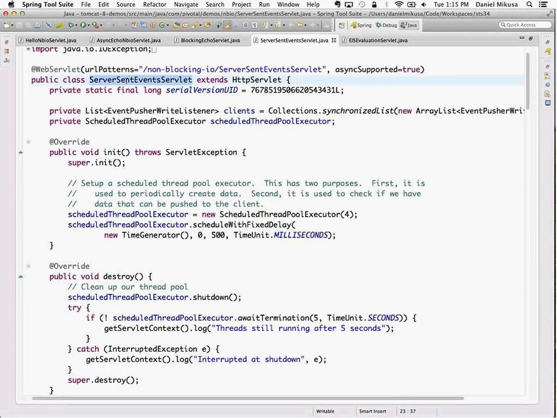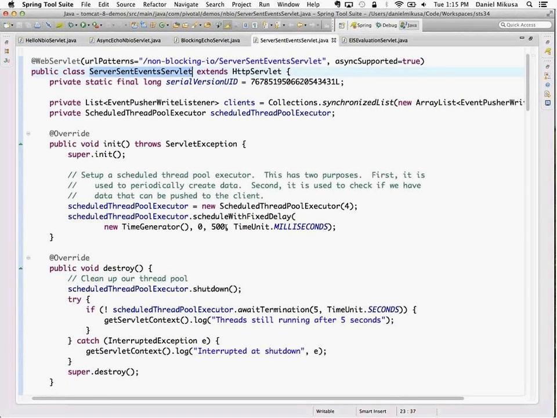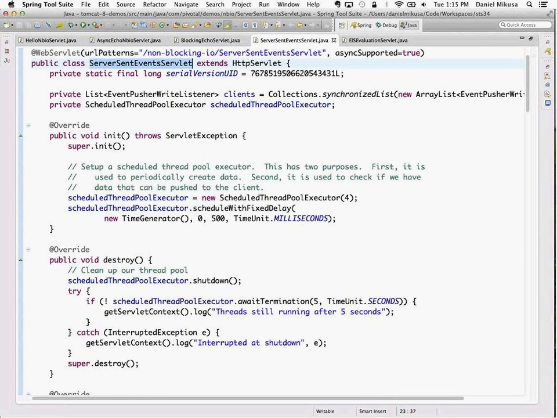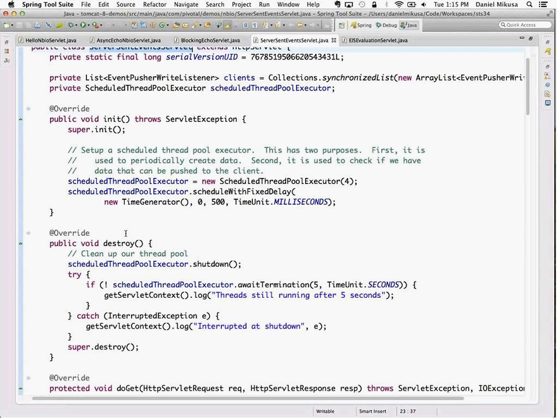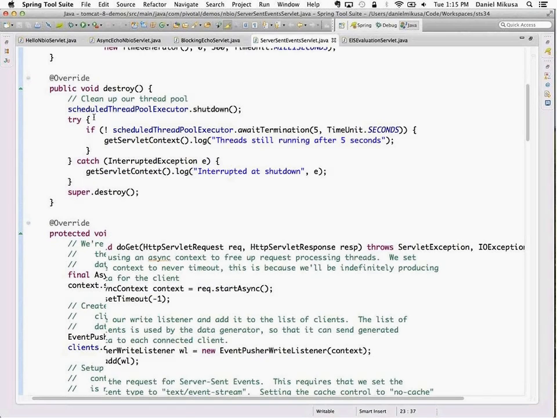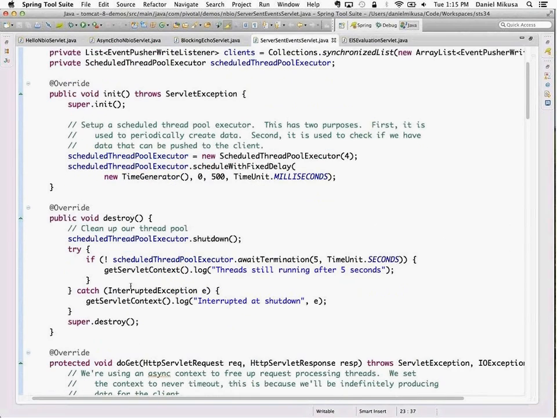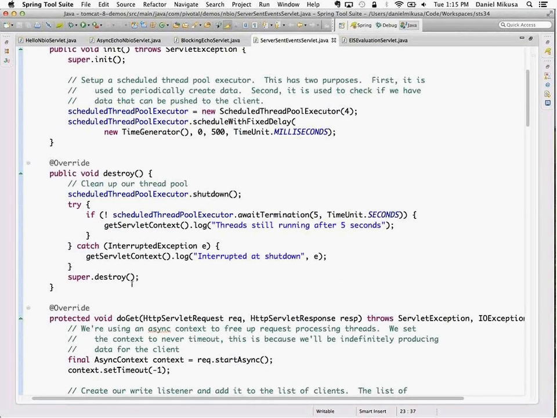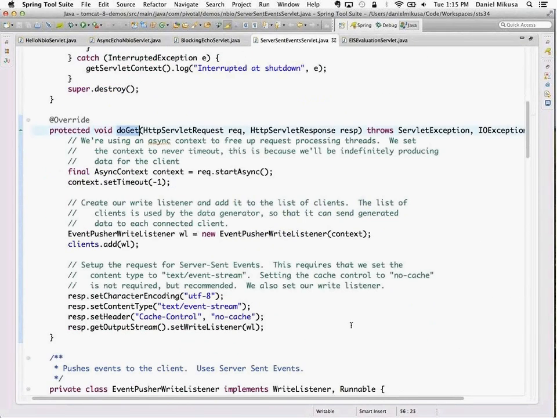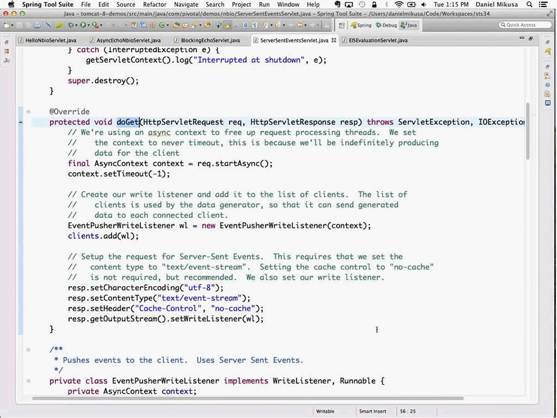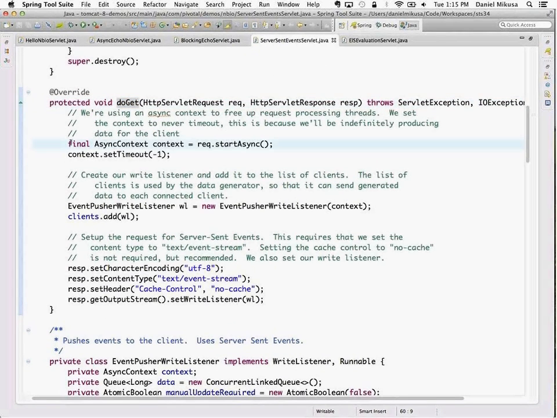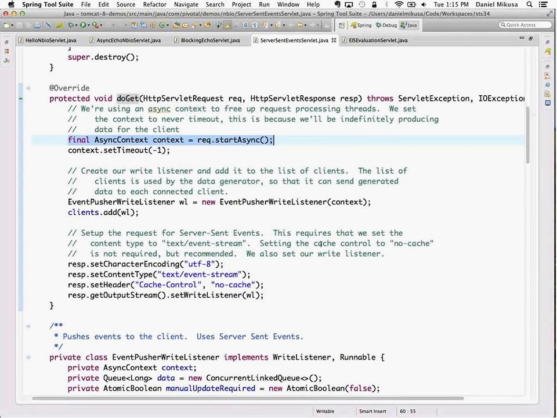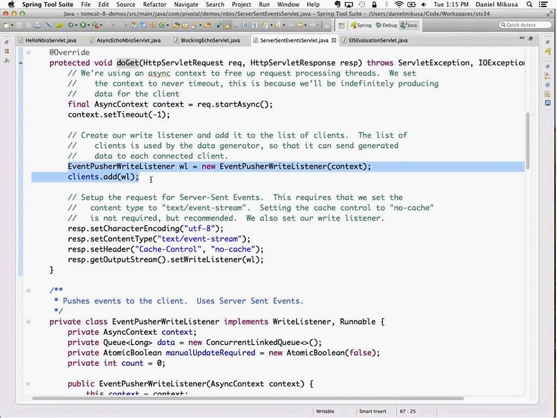is that we have our servlet. And just like the other ones, we're initializing that with typical servlet methods. Here we've got some initialization and cleanup logic, and then here we've got our normal handler for GET requests. Again, because we're using the non-blocking APIs, we're going to create our async context. We're going to start it up, and then we're registering our listeners. In this case, we're just going to register a write listener because all we're doing is streaming data from the server.